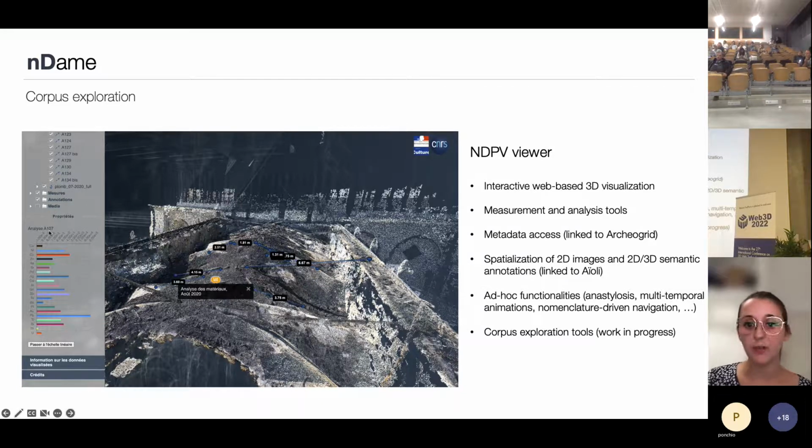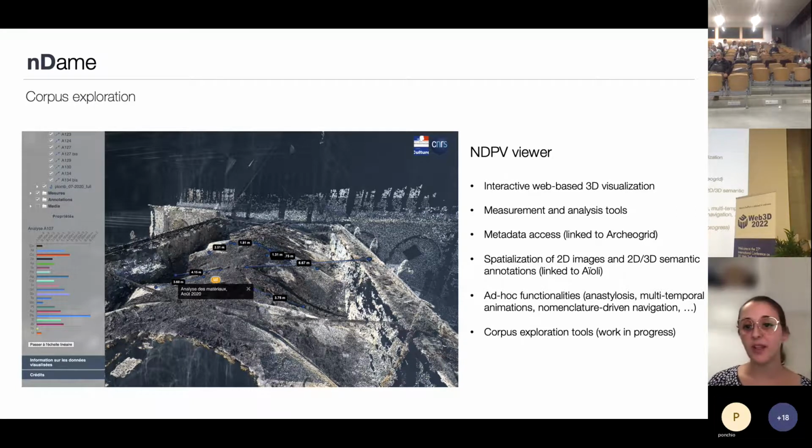So these measurements are loaded into the viewer as shapes in the 3D scene, and the corresponding data are represented in the side panel as diagrams for better understanding, with some options like choosing between linear or logarithmic scale, go to the 3D position of the analysis by double click, and so on. And in addition to just locating them in space, the interest of loading this kind of data in the viewer would be especially to allow filtering the display of the samples with thresholds. For example, to display in 3D only the samples whose lead content is higher than a given value in a specific area of the monument or anything.